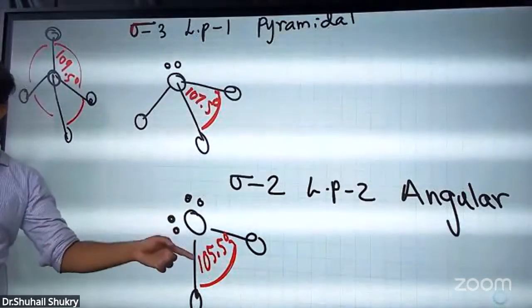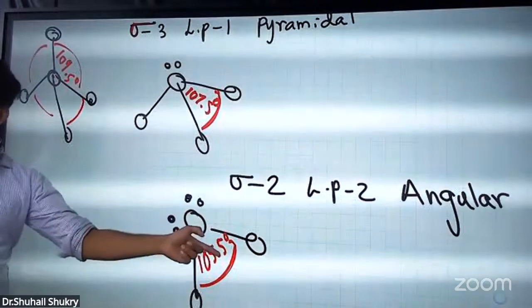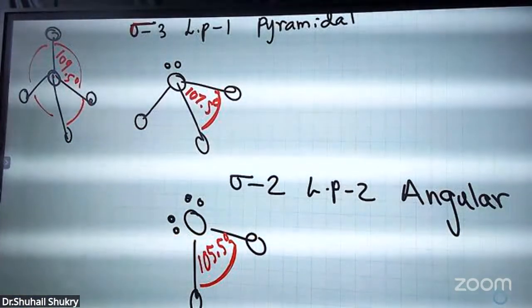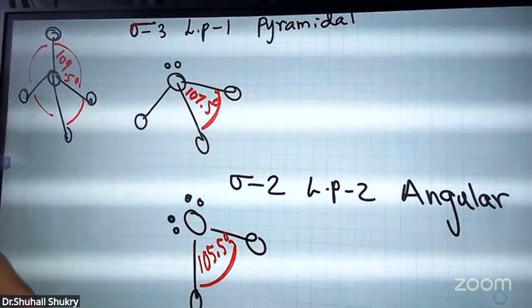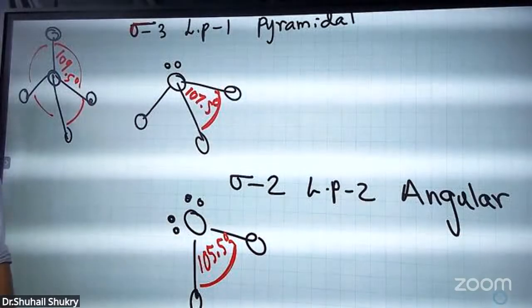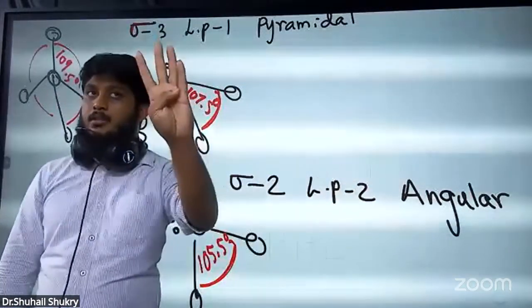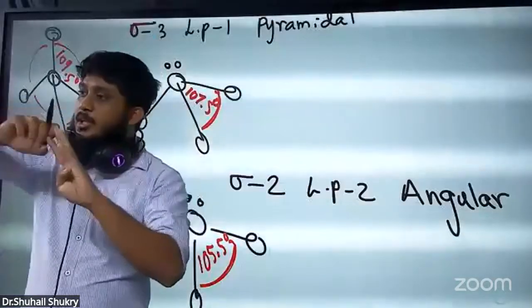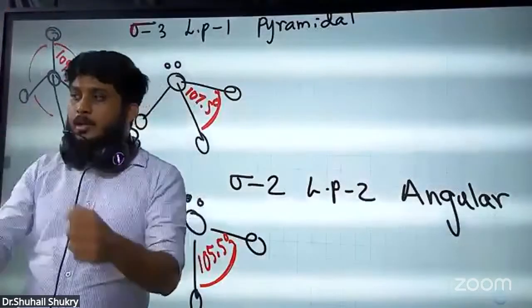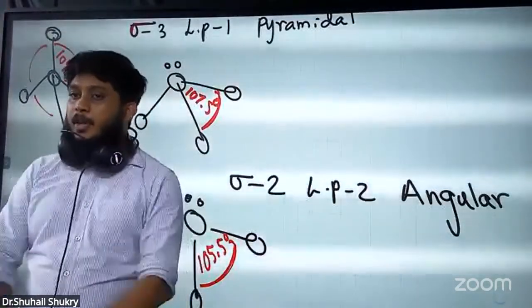Doesn't it seem like you have seen this somewhere? Like the water molecule. The water molecule shape is angular. That's why in O level you draw it like this. At that time you don't draw with the shapes, but it's like this. Remember, if someone says sigma 2 lone pair 2, it means there are 4 units. 4 units means it should be tetrahedral. From tetrahedral they have removed 2. When they have removed 2, what do they get? Angular. You have to think like that, then you will never confuse.